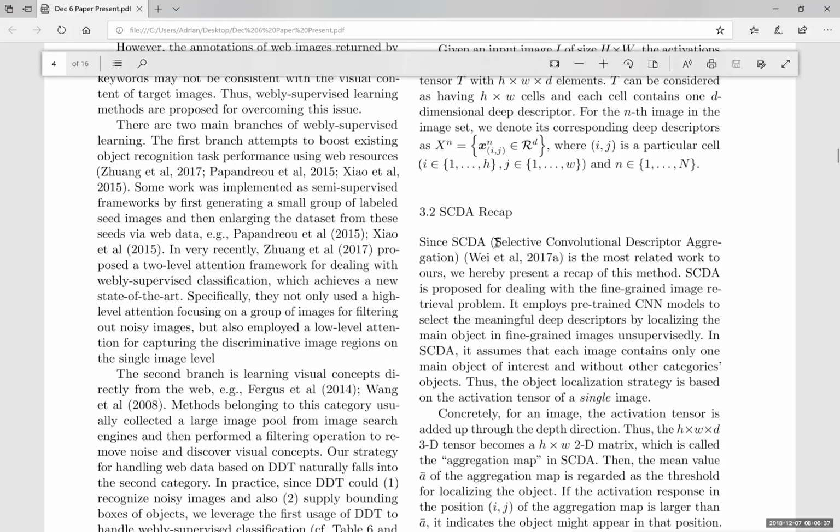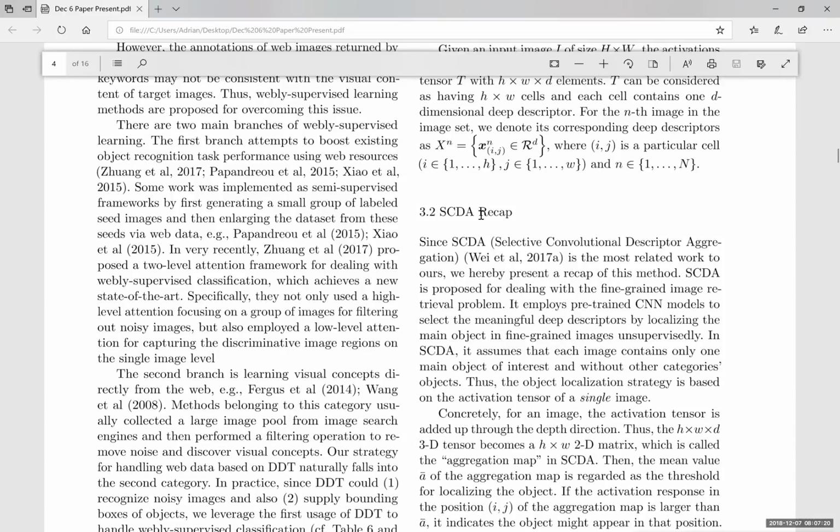This is another paper they wrote previously, which takes one image and finds similar images on the web. If you have one image, you can find a bunch of different images of the same category, and it's fine-grained. For instance, something really specific, like a bluebird rather than just a bird. Then you take that and find similar images on the web.